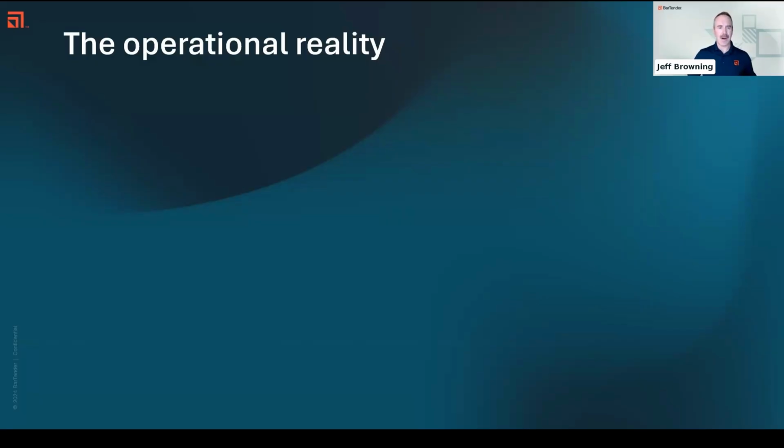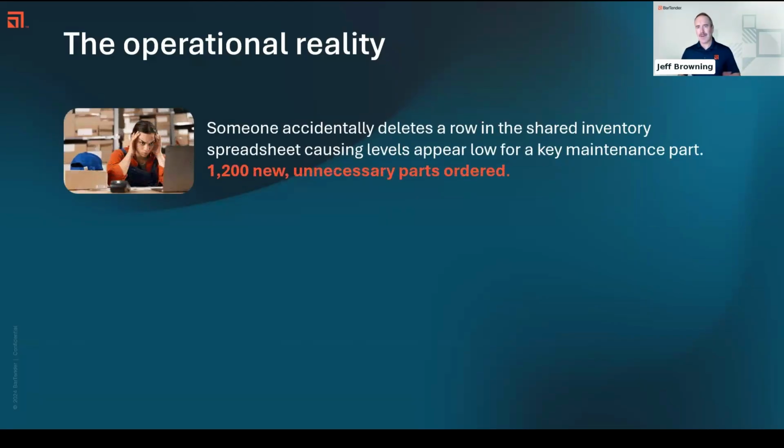And some key things have come up over time that we keep seeing recurring. First of all, people are using shared spreadsheets. Everyone has access to a shared file. But we've literally heard this multiple times where somebody's gone in and accidentally deleted a row or critical information in that spreadsheet, which is the common tracker that I've heard as many as 65% of operations out there use today, right? And unfortunately, we've heard this happen where people then go out and procure new inventory that was unnecessary simply because of the lack of control, process, or precision in their operations that could be easily addressed with something like track and trace.